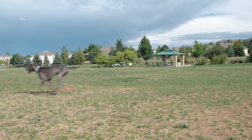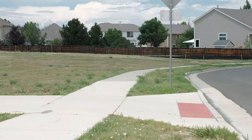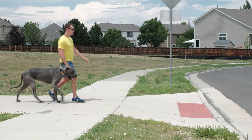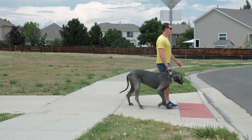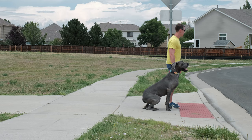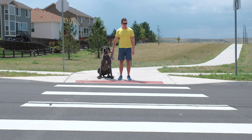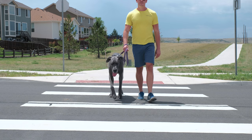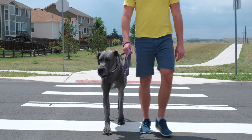Like the sprint walk method, this teaches them to pay close attention to you. While not a requirement for leash training, another tip I really like is to have my Great Dane sit anytime we come to a stop — whether crossing a road, checking the mail, or greeting someone. By teaching your dog to sit during a stop, you place them in a position of more control, meaning they'll be less likely to get distracted or pull towards something passing by.